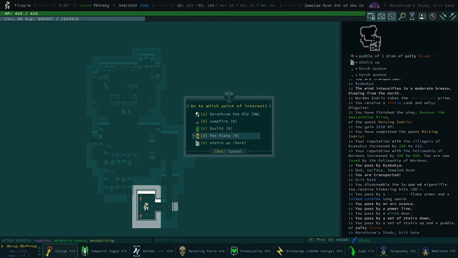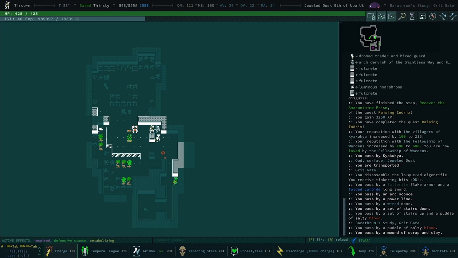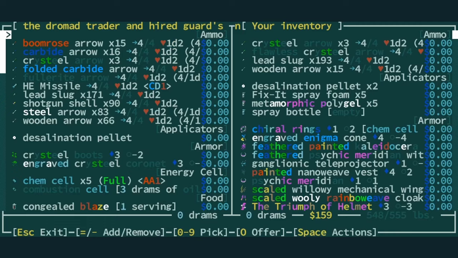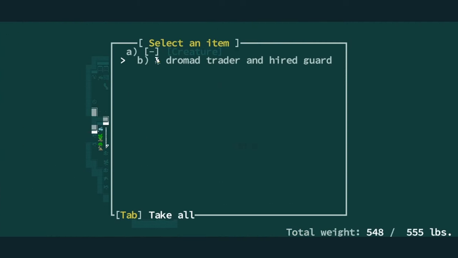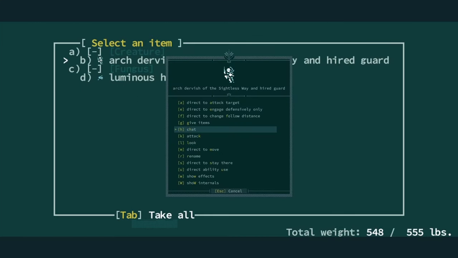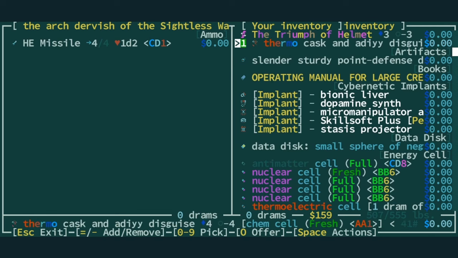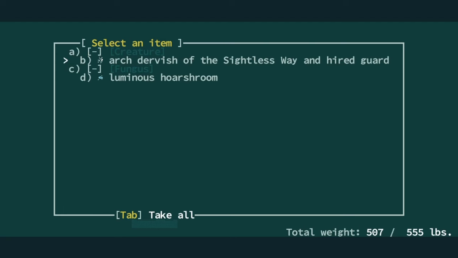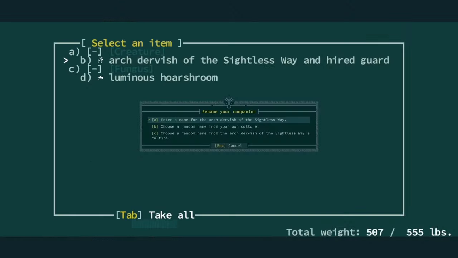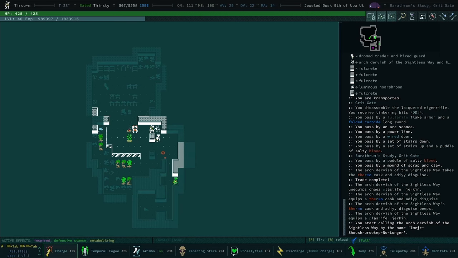Overburdened. Okay, is it only Hamelcrab that's still here? No. Large Dervish and the Dromad Trader are still here. Luminous Mushroom cannot. Yeah, nothing interesting on him. All right, so Arch Dervish of the Sightless Way and Hired Guard. Chat. Trade. Where is it? Thermocask and 80 disguise. Oh, that's really funny. That's really good. Rename them. I thought you could rename them just like Adai. Adai, yeah, don't worry about it.